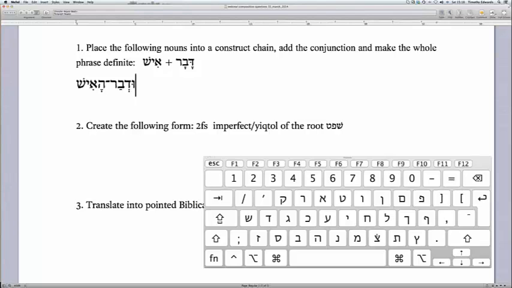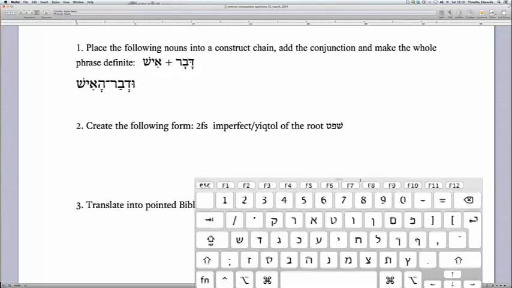Now, as a teacher, when I see that answer, I know you've understood a lot of things. You've understood the rule of the conjunction and its pointing. You've understood the rule of dagesh with regards to the begadkefat letters. You've understood the changes that occur within a noun davar when it enters the construct state. You've understood where the definite article goes in the construct chain. You know the pointing of the definite article when it precedes a noun which starts with a guttural. So there's all sorts of things going on which you have to keep in mind when you're composing in Hebrew. Let's go to the second question.